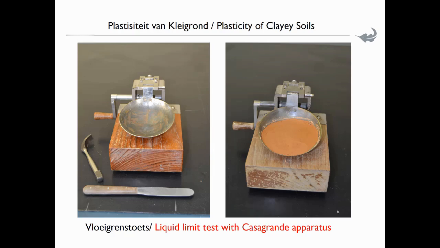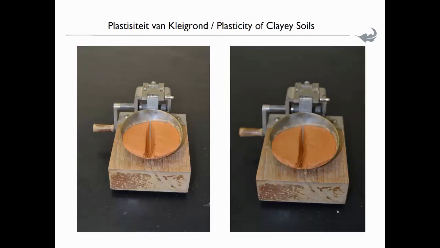It has a little cup that you put the clay soil in, and the handle sits on the left-hand side, and you turn it anti-clockwise, because this helps you to keep track. Because you have to turn it, the cup will lift a little bit and then drop for 25, what we call 25 ticks. So you turn it 25 times, and this cup will go up and down, up and down. You mix the soil with a little bit of water, and then you take the little tool that's shown in the left-hand picture, and you draw a groove through the clay. Then you turn it 25 times.